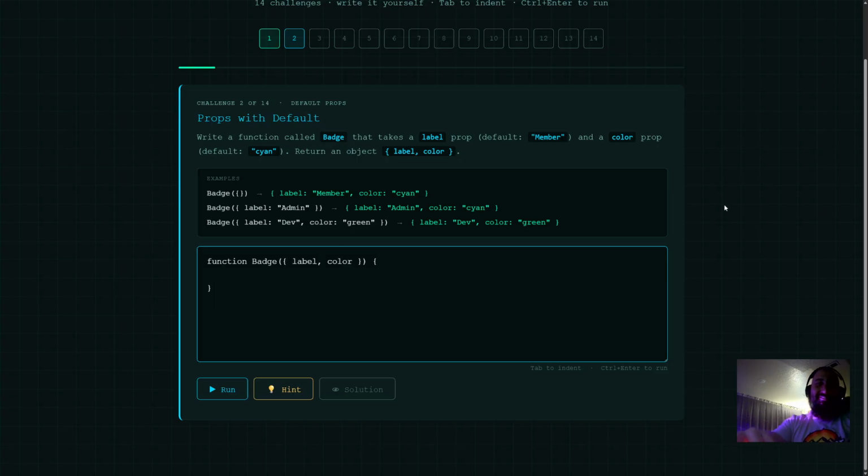Alrighty. What about this one? I have a function called badge that takes a label prop, default member, and a color prop, default zone, and optional. Okay.